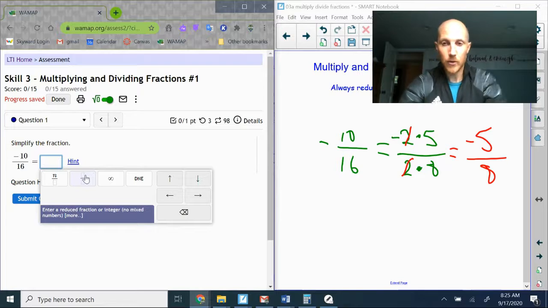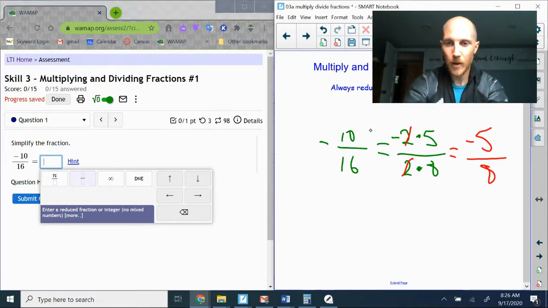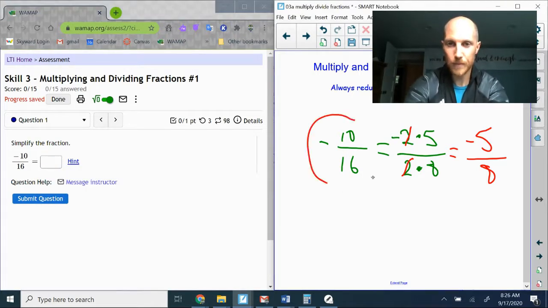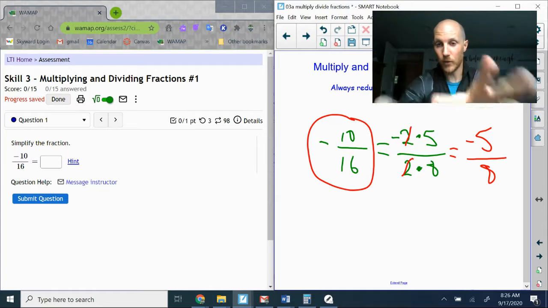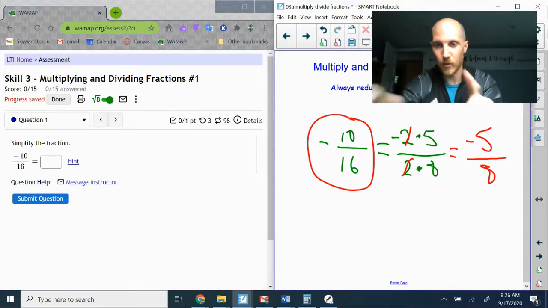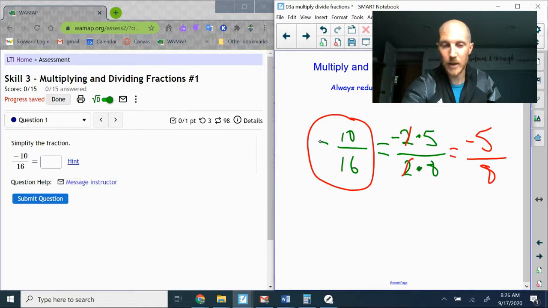Before I click on that, just a word about the negative sign. The location of negative signs sometimes can be confusing. It does not make any difference if you write a fraction. I mean, these are obviously going to be the same answers, but just paying attention to the negative sign, it doesn't make any difference if you put the negative sign out in front of that whole entire fraction. So this looks like negative fraction, and then the fraction is 10/16.